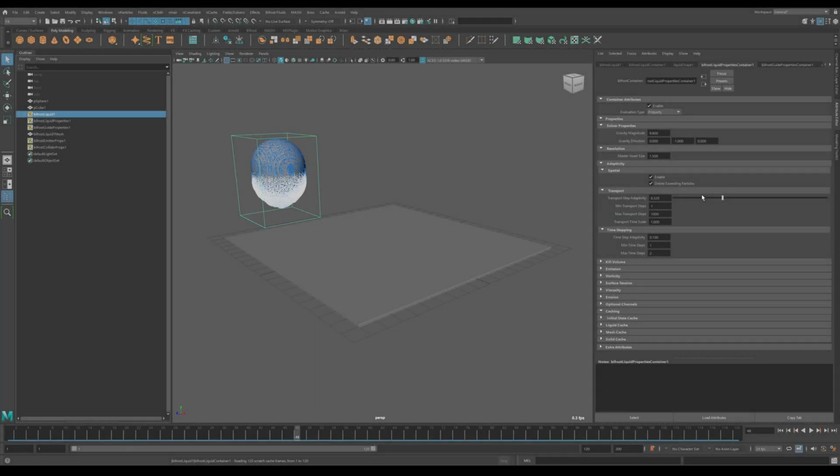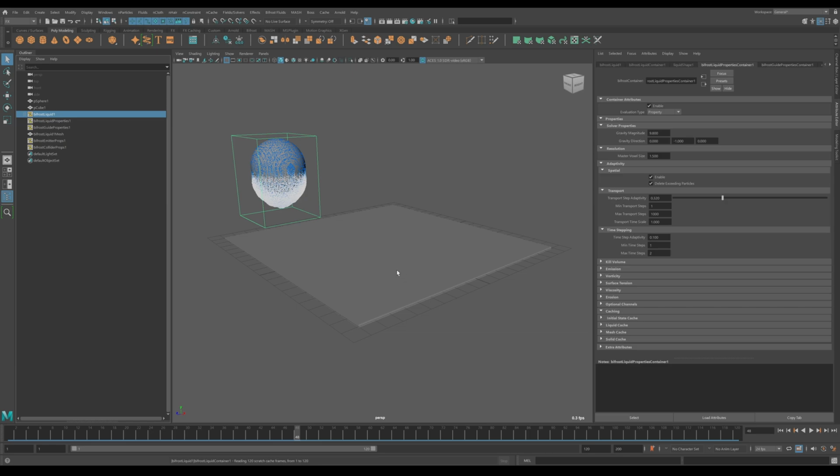So what does this all mean, and how does this relate to Bifrost? Well, this becomes relevant in relation to Maya's working scene units compared to Bifrost's units, and the size of your environment and the objects contained within it. It's important, perhaps essential, to understand that Bifrost's working units are independent of the working units of your scene. Bifrost doesn't consider the linear setting in Maya's preferences at all.